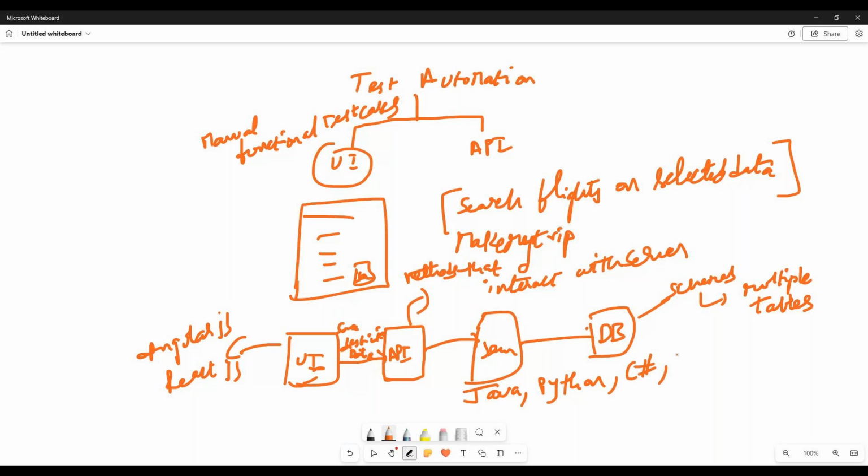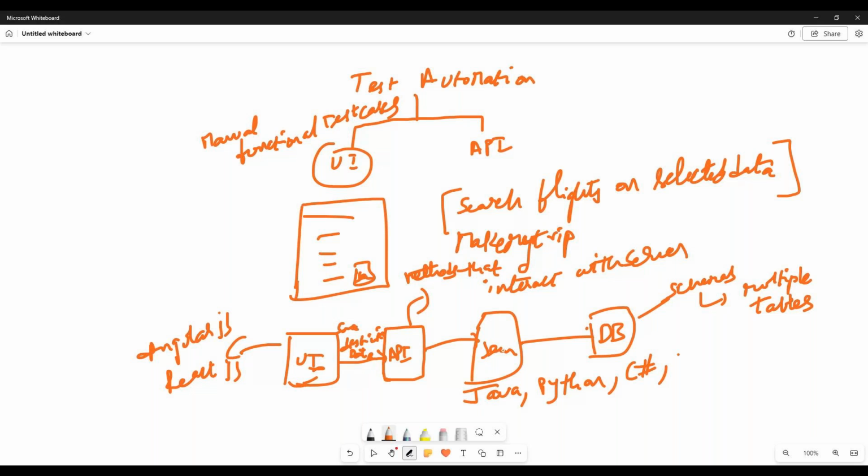Okay, so now we have the architecture in this way, wherein your UI interacts with the API, and the API is the integrator which collects the data from the UI and then sends it to the server.